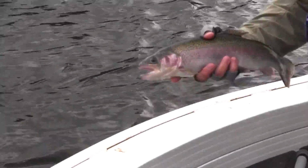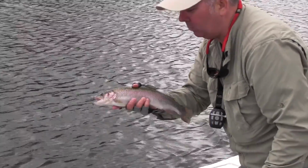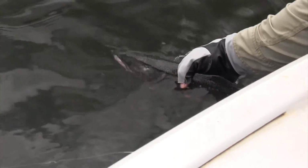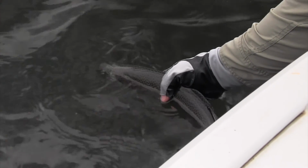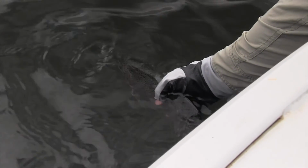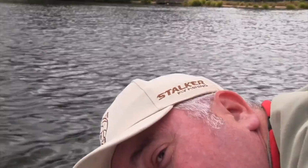Anyone can catch fish when it's easy, but when you get a couple of fish when it's pretty difficult, it just makes it all worthwhile, and there's a lot more satisfaction that goes with it. Just hold him in there and just support him until he can virtually swim out of your hands. It just takes a little bit, because they're probably a little bit disorientated. It just pays to put a little bit of time to make sure that they're right, and off he goes, and then somebody else can catch him as well.